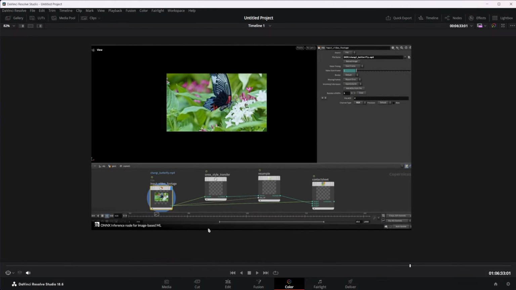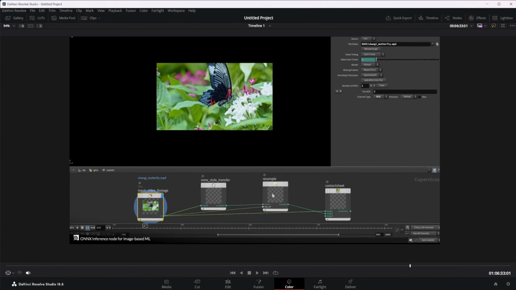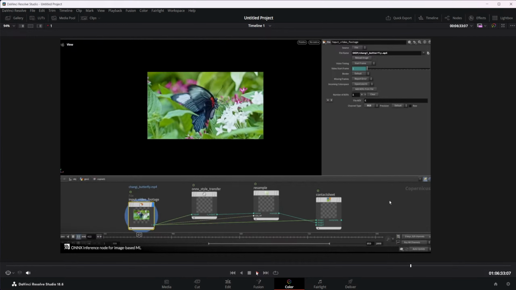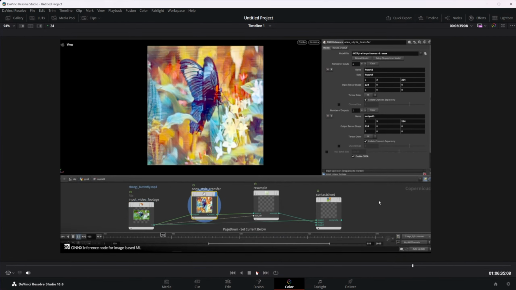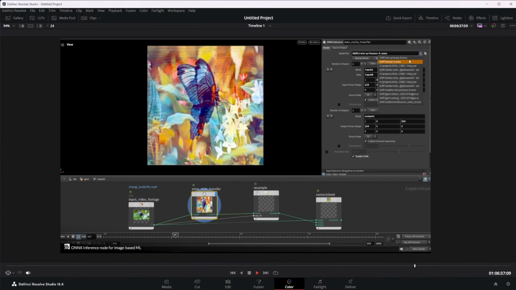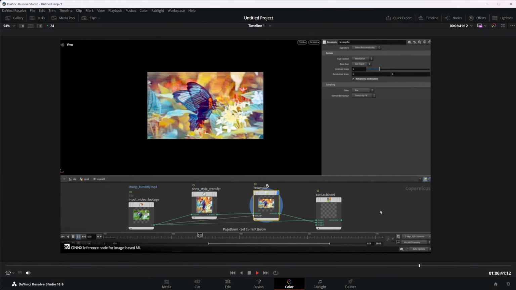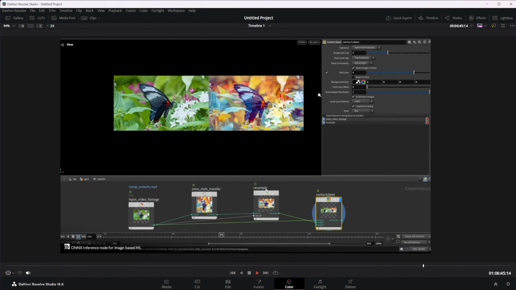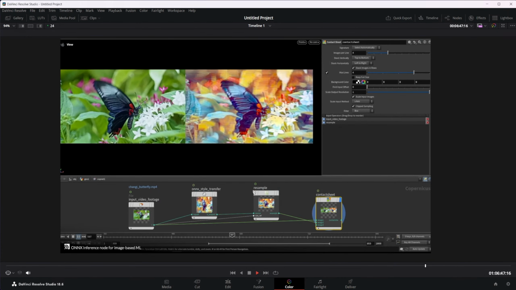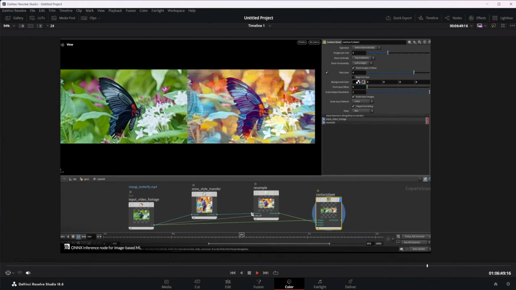So an ONNX inference node for image-based machine learning. I haven't really messed around with any of this machine learning stuff, but we can do some different filters and stuff like that. Not really my forte, not something I'm super interested in, but new stuff for the people that are.